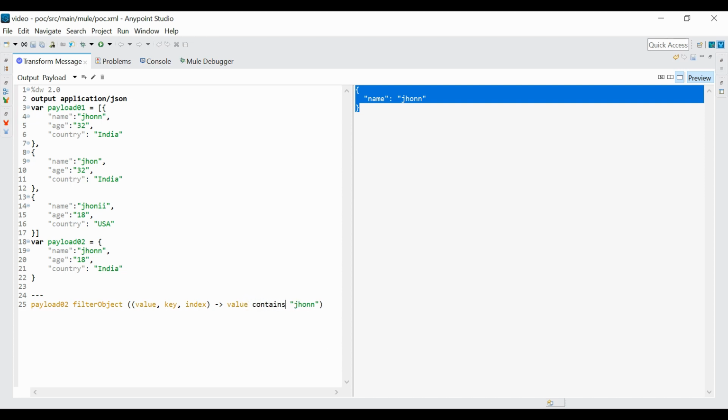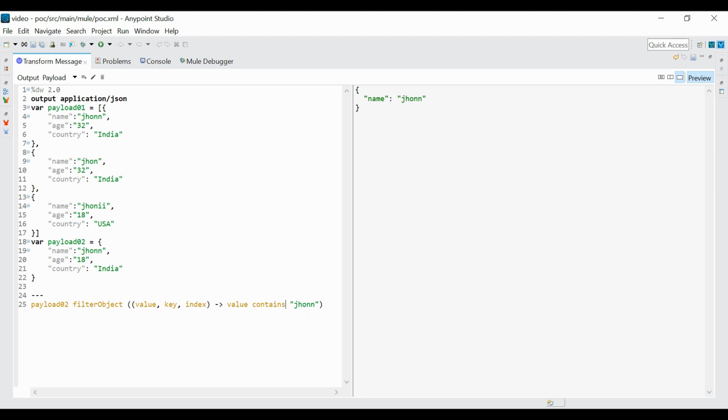Now in place of equals, if I put contains, then also it will work, but with contains be careful, because sometimes, as you can see, I have not given the complete name.